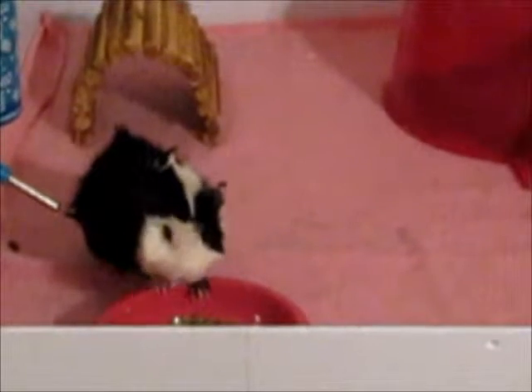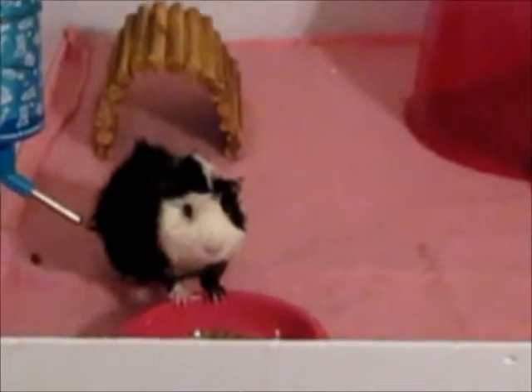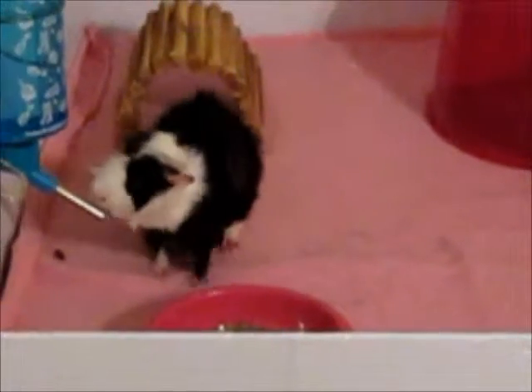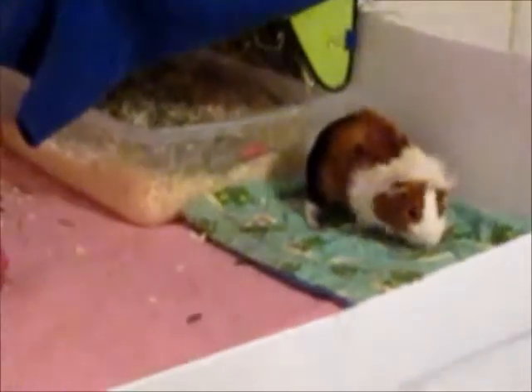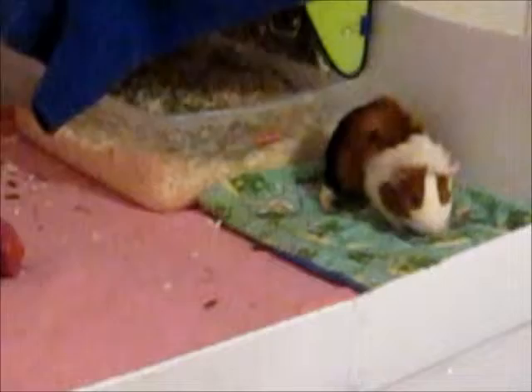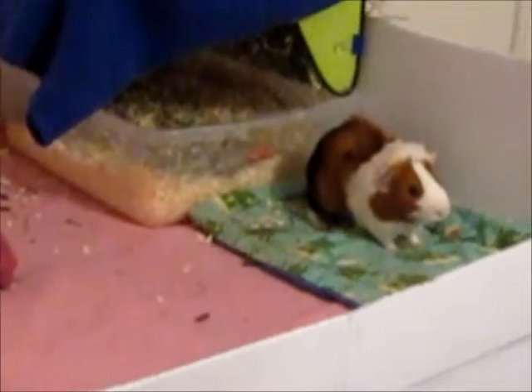When I was first getting my guinea pigs, I did a lot of research on how to care for guinea pigs, but I did not realize that rescues like that existed. So what I did was I bought — his name is Bogey — and the other guy who is in his little hay, there he is, his head's poking out, his name's Pickle. I purchased them at a breeder in September of 2011 because I did not know that there were rescues out there that would allow me to adopt guinea pigs instead of buying them from breeders or pet stores.